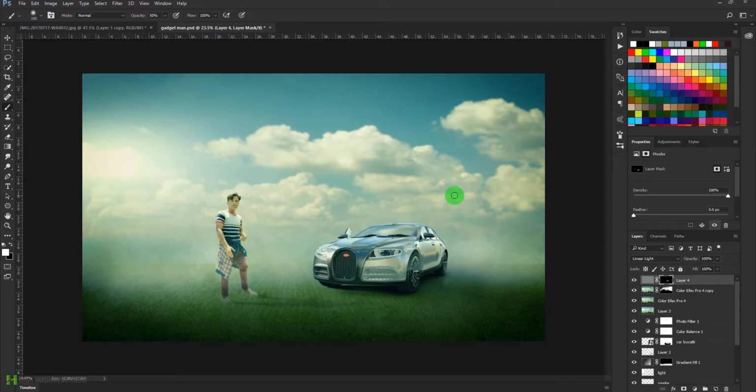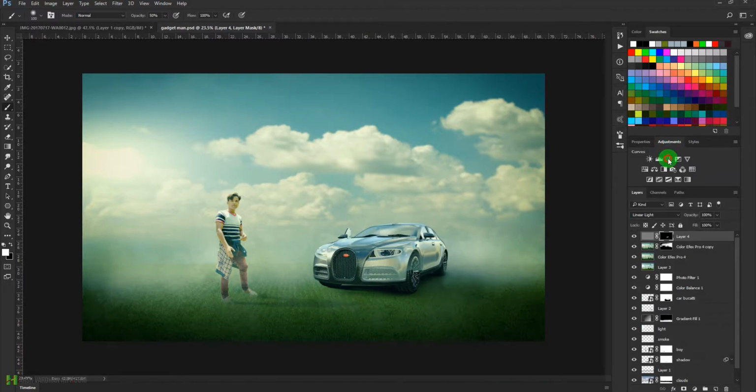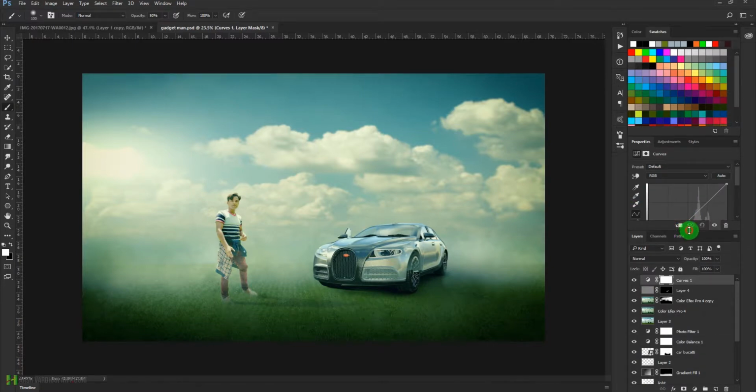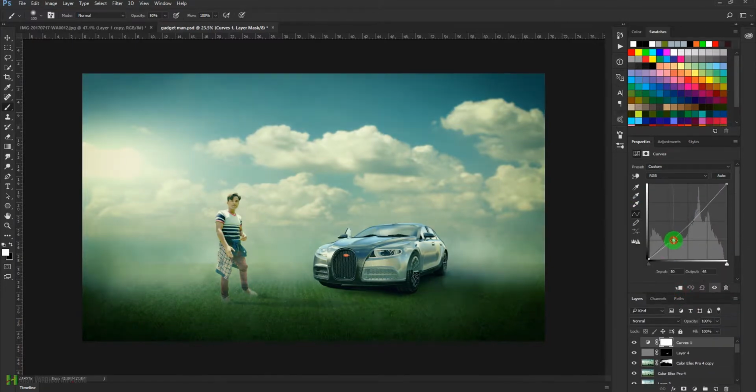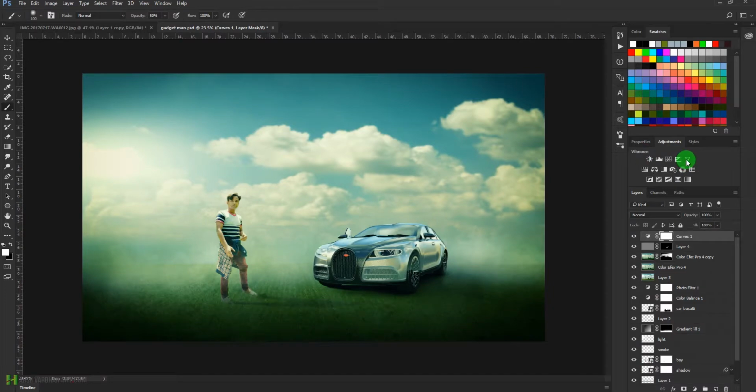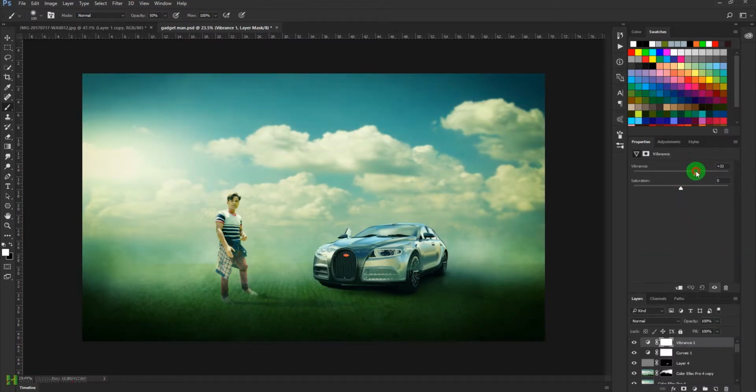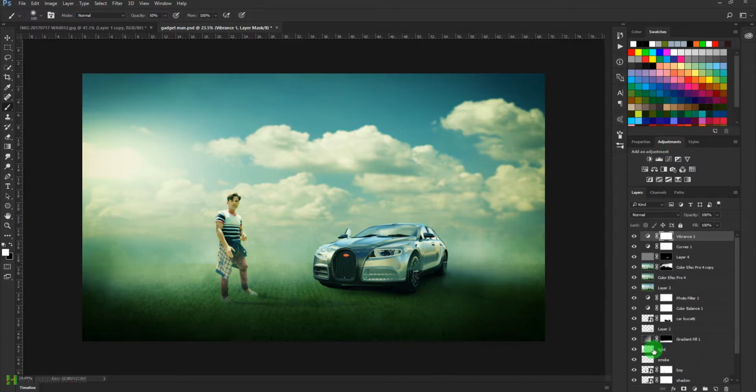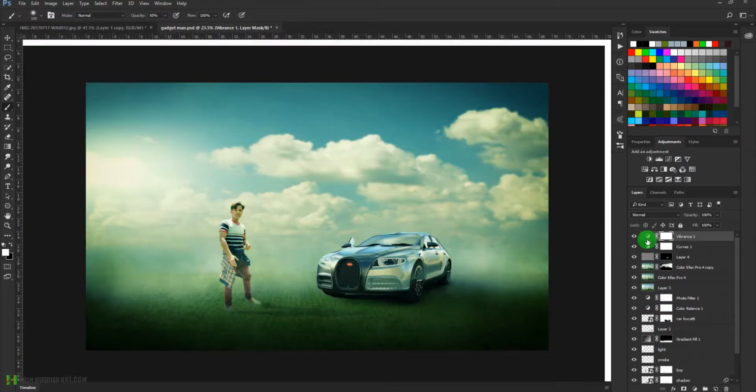And as you can see, I feel that this image is a little lighter and there is less saturation. So let me add the saturation. I'll go to the adjustment, select a curves adjustment, and let me just resize it and click one point over here, drag it down, click one point over here and drag it up. And you can see it has boosted the colors and contrast in this image. Then go to the adjustment once again, select the vibrance and increase the vibrance and increase the saturation a little bit. Okay, and this is our final result, you can see.